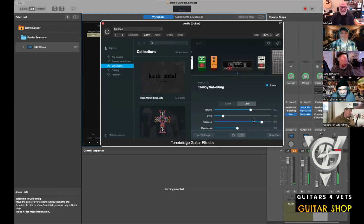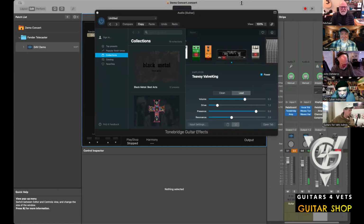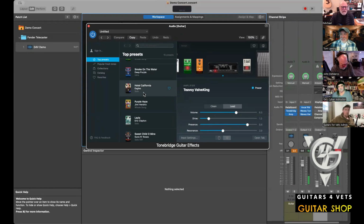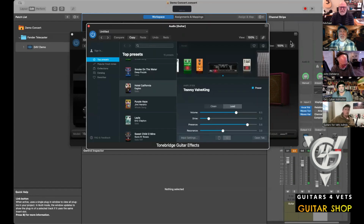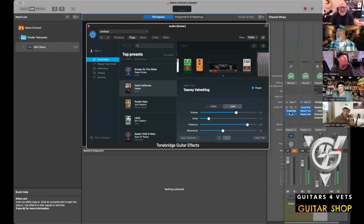Yep, fuzz face. All right, so I'm just going to show you Tone Bridge very briefly. This is something from, oh gosh, who are the folks now? Ultimate Guitar produces this now, right? And this is a way to get in. You want to dial in. Oops, hold on, let me turn off the pedal board. Let's see what we got here. Do I have it on the amp? So this is when the demo prior to this just works beautifully, and then everything goes to heck in a handbasket when you're actually trying to show it. So that is my amp. Welcome to my world. Yeah, welcome to my world.